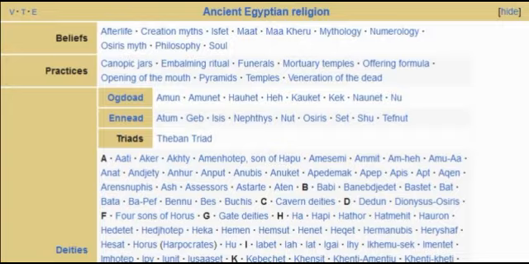JSTOR 25149982. Bardill, Jonathan, 2012. Constantine, Divine Emperor of the Christian Golden Age. Cambridge University Press. ISBN 978-0-521-76423-0.